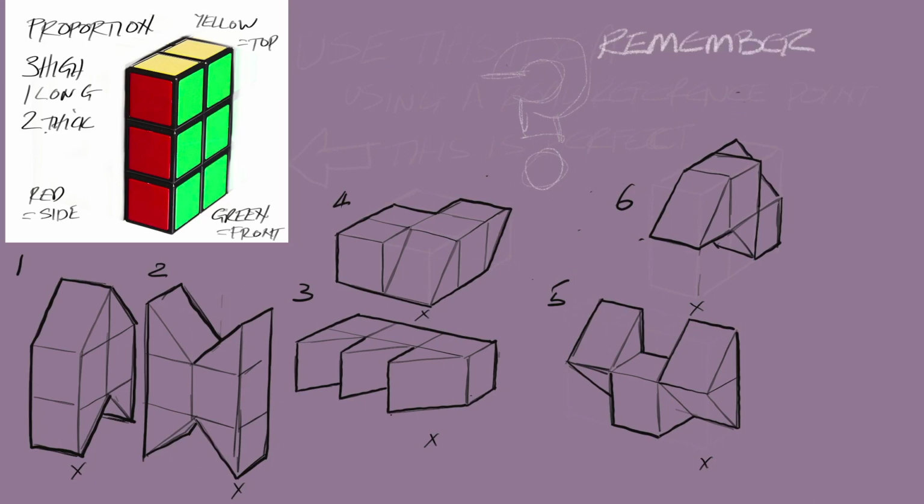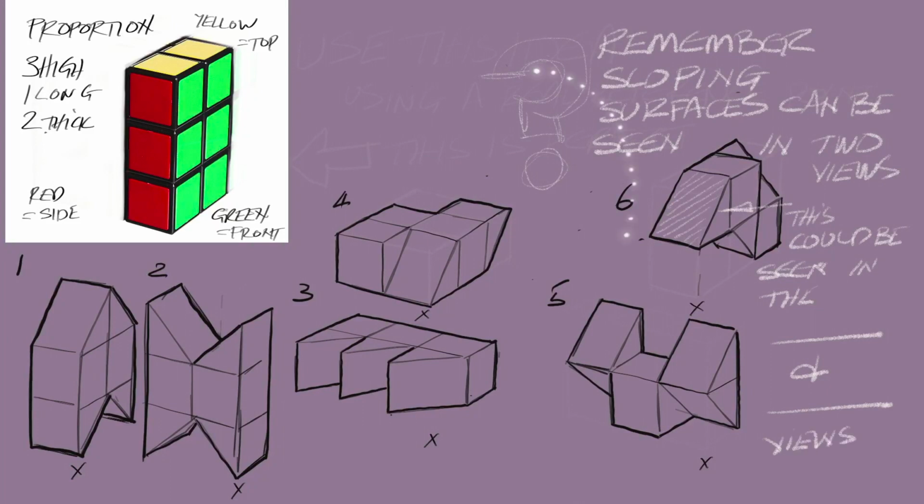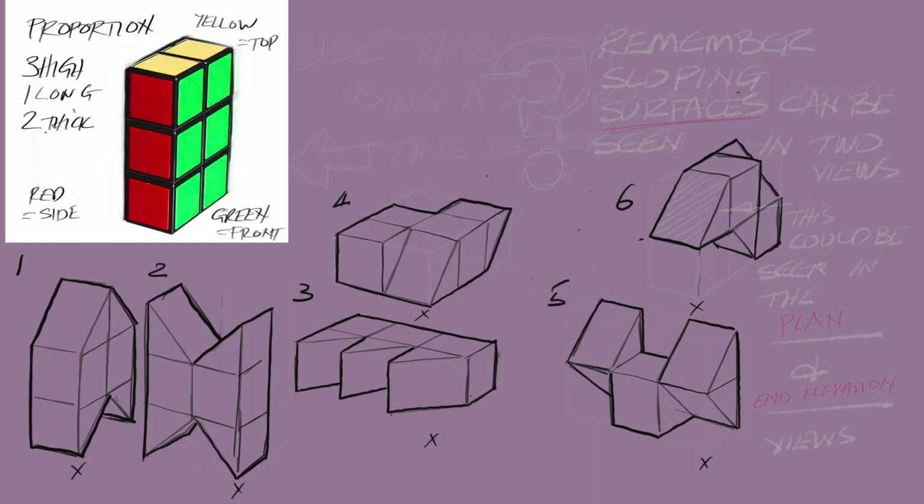If you've got a sloping surface, that's slightly different, because a sloping surface, chances are it can be seen in more than one view. So in this case, if we take the slope on number 6 and we say which 2 views might that be seen in? Now we've got the plan, the elevation and the end elevation. Have a think about it. Well, you've got the plan view from above, you'll see part of that slope, and the end elevation. The sloping surface itself won't be seen in the front view, in that front elevation, or the elevation itself.